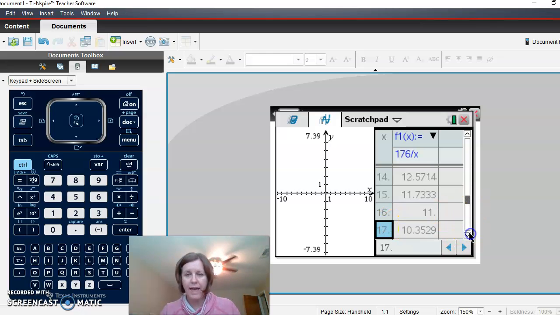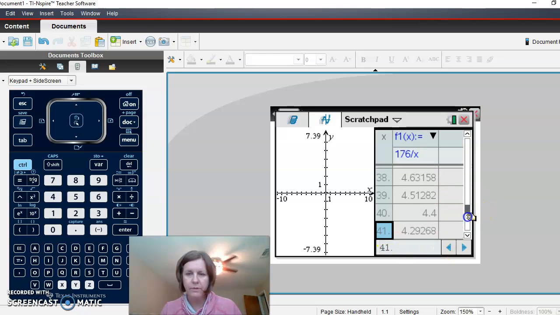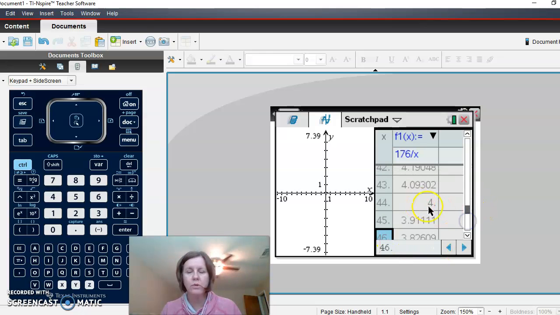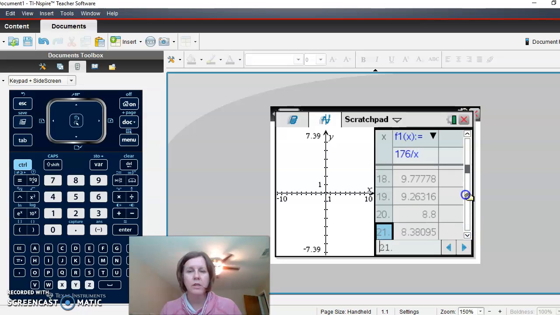16 and 11, we already saw that. And so I think that's it, right? So that will help you find, well, let's see, could there be a bigger one? Let's see, we could maybe even jump, like what's another perfect square? 49? Oh, it didn't jump to it. I thought it would jump to it. It doesn't. So this shows us all your factors, right? All the factors we don't want and all our whole numbers.